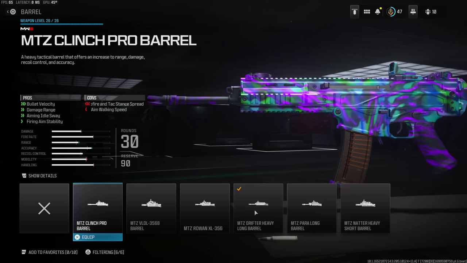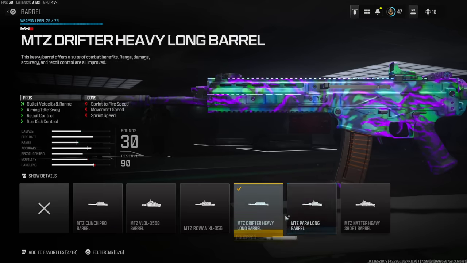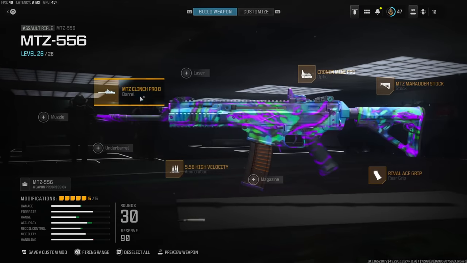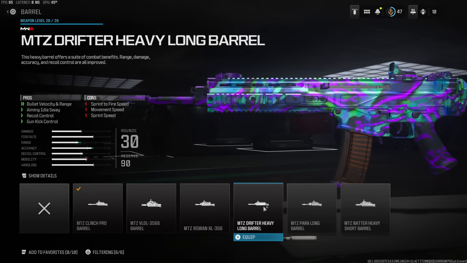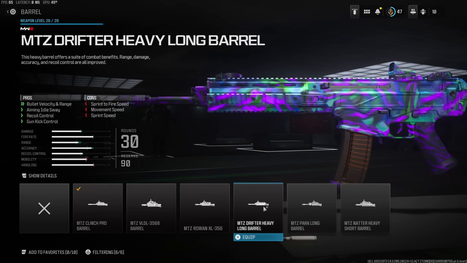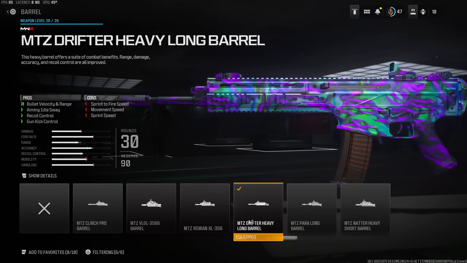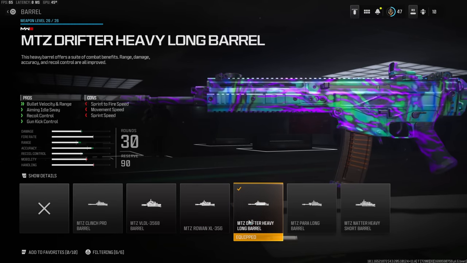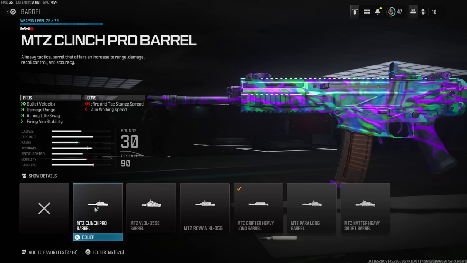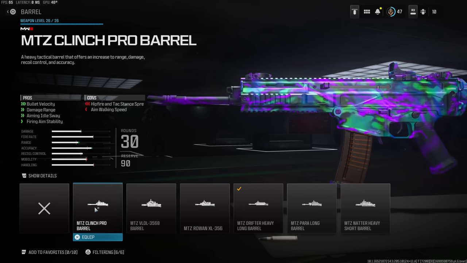You could probably go with the MTZ Clinch Pro Barrel, but I think definitely use this barrel. You could go with the Drifter Heavy Long Barrel. I think I went with it because it adds recoil control, so we're actually going to keep that. This gun has a lot of recoil at long range, and it struggles at long range, so you could really just pick your poison, whatever one you want. If you want more bullet velocity and damage range, you could go with this one.